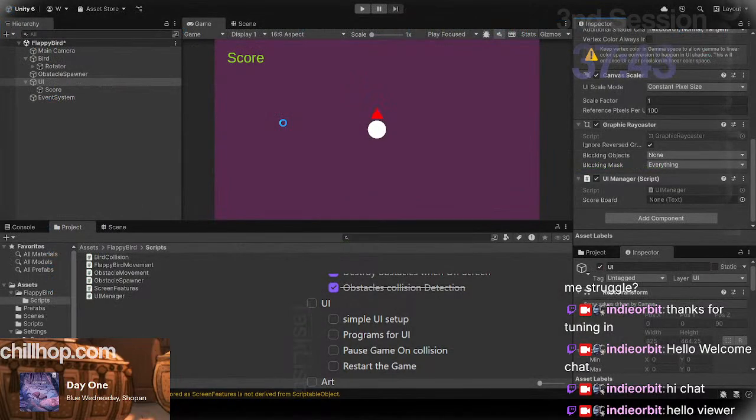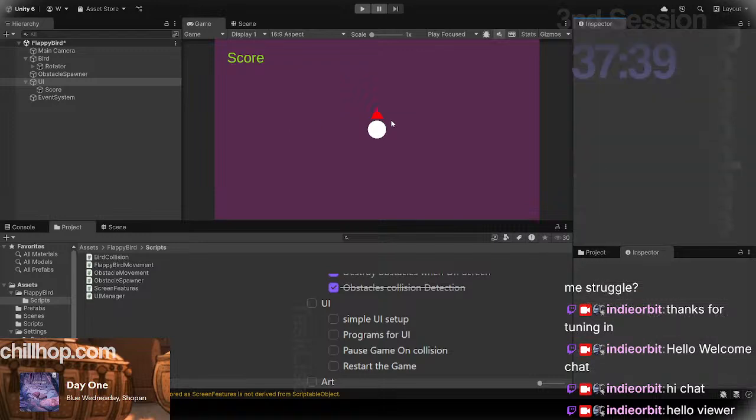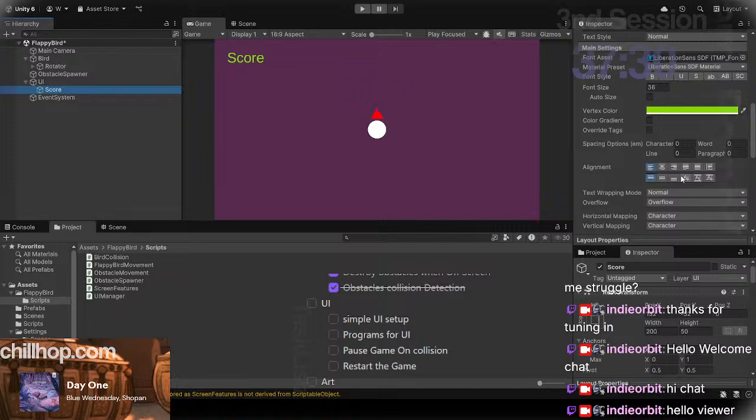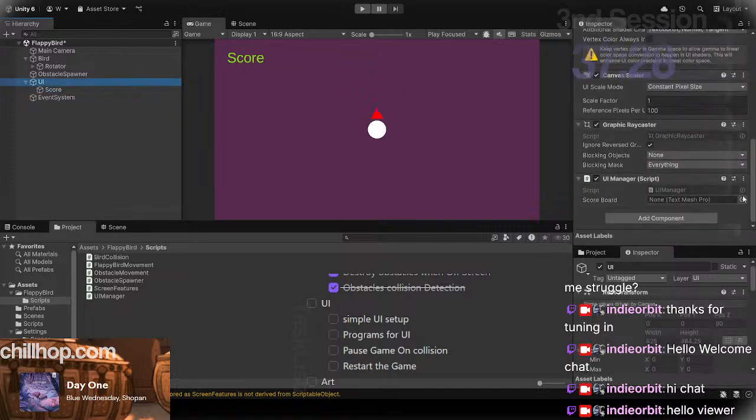Bro. I think it's updated to 6 and it only supports the mesh pro version or whatever. And it doesn't support that either. Maybe.